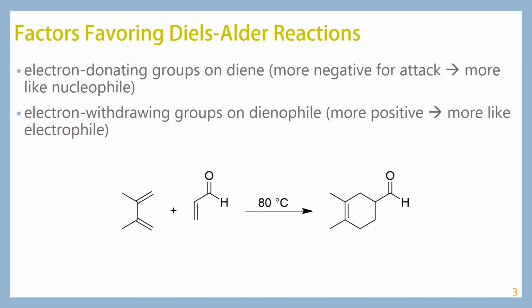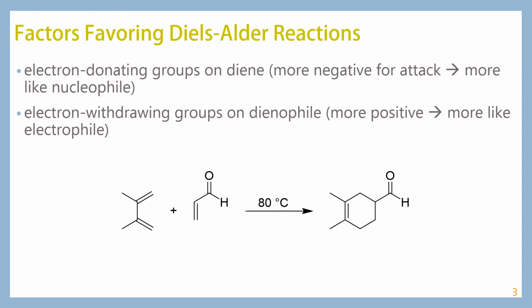So let's look at the factors that favor Diels-Alder reactions. So the first thing is the identity of those substitutions actually makes a really big difference. So if you have an unsubstituted diene and an unsubstituted dienophile, like that example that made cyclohexene, it's actually really unlikely that that reaction will occur. The reaction that we looked at that made cyclohexene actually only has a 20% yield, even though you're putting it in a sealed tube and you're heating it up. Most of what you're going to get from that reaction is decomposition.